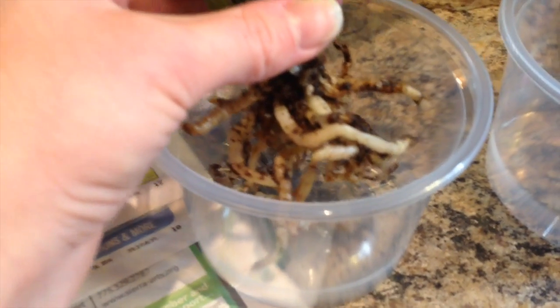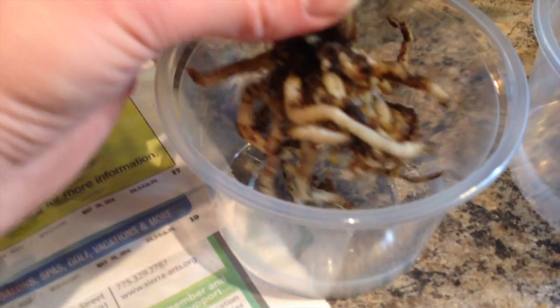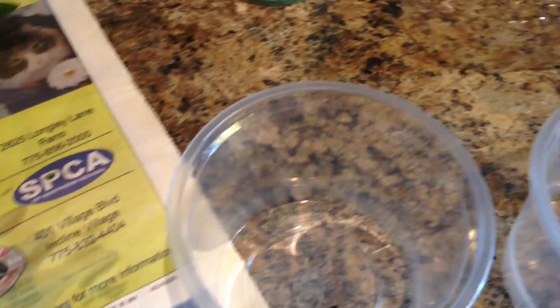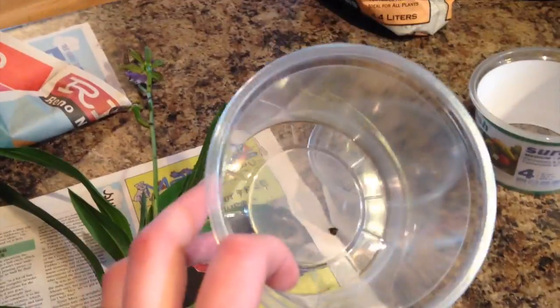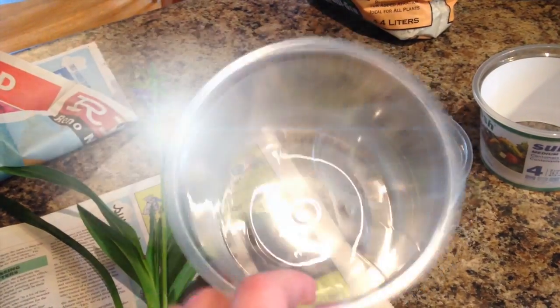Smaller. Yeah, there's room for it to grow out the sides, not so much deep in the bottom, but I can position it against the wall. So these pots are from the dollar store. They're for food. They're super cheap. Lids don't even fit on them. They don't stay on very well, the lids. So what I'm going to do is take them to my garage and literally drill holes in them. So I'll show you what it looks like after.